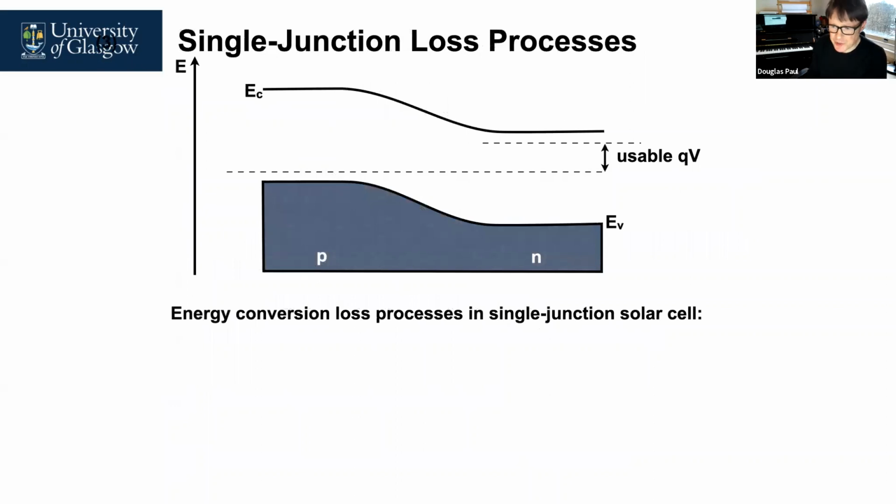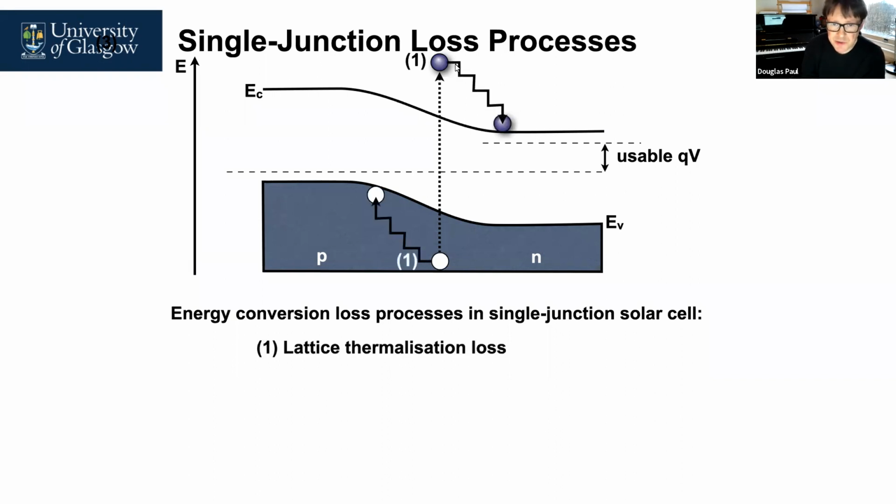So let's just show some of these a bit more diagrammatically to try and explain what they are. The first one was where we have the electron hole pair generated, and the photon of light has a much bigger energy than the band gap of the semiconductor. So the electron is excited to much higher energy in the conduction band, and then it has to emit heat in the form of photons to thermalize down to the conduction band edge. This is where it gets to before it gets conducted in the system.